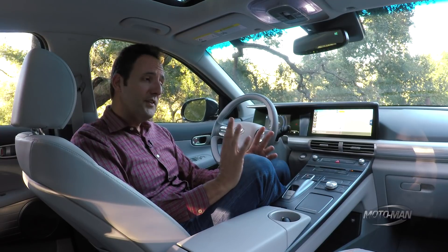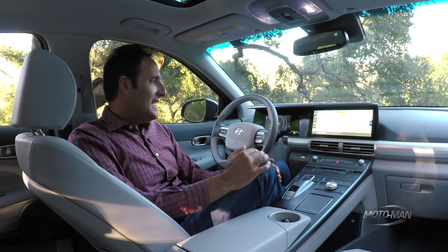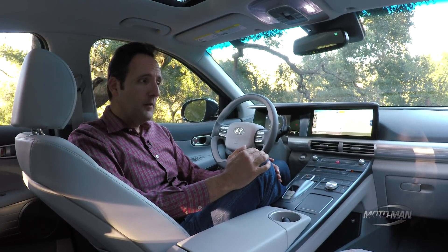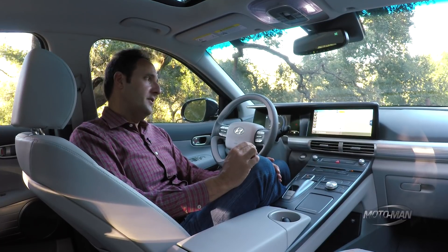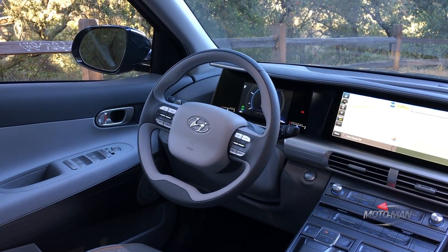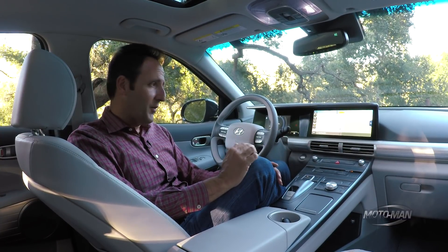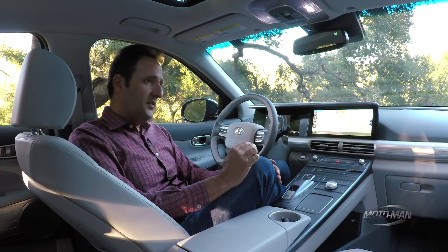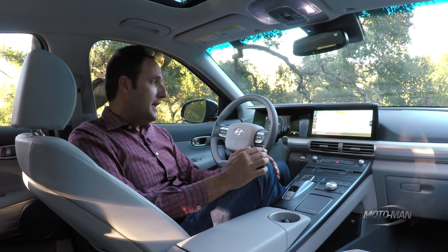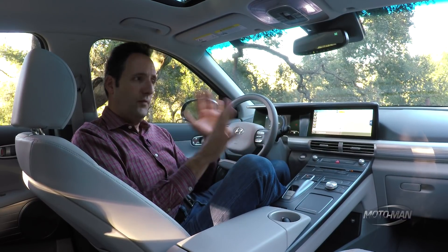Inside, there's a lot going on here, more than the standard serial production Hyundais you and I have been looking at over the past couple of years. And believe it or not, it has very little to do with the fact that this is a fuel cell vehicle — more to do with two specific things. Number one, a huge departure in interior design themes. And number two, fit and finish. Let's start with that first one. This was designed in Hyundai's California studio, which is run by Chris Chapman, who you've met. They went with a total EV theme.